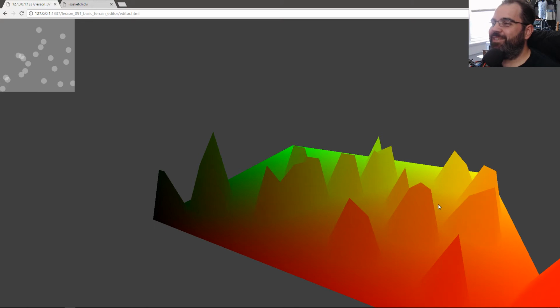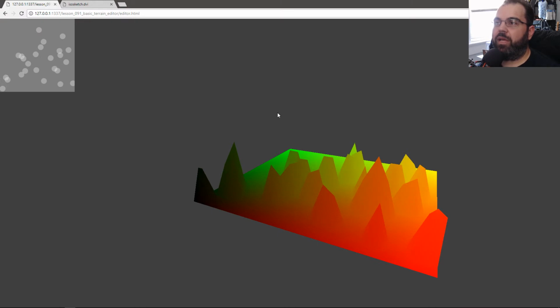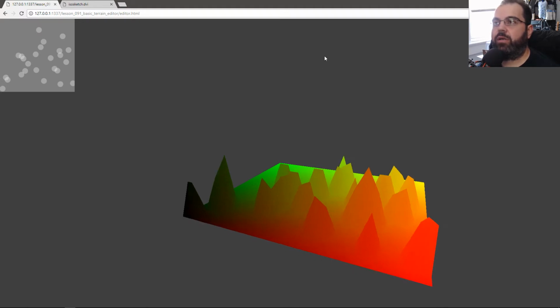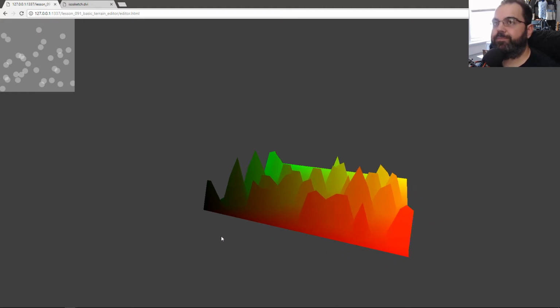So that's the secret sauce to this. It's just saving the UV and using picking. And I also have an RGB. R and G store the UV values, and then in B I store just a number, because the background is all zeros. I think it's actually the alpha channel, where I store a value of 1 or something. So if I click on here, I check the alpha state and it says 0, I know I'm in this blank area. If I click here and the alpha state is not 0, then I know I'm clicking on a UV. I'm actually clicking on something on the screen that I want to modify.